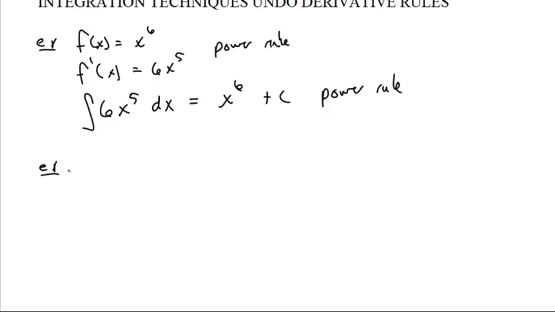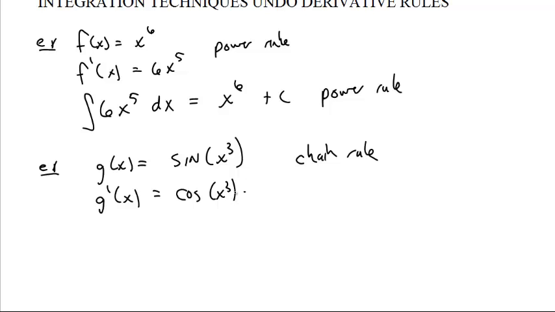Let's talk about if g(x) is the sine of x cubed, then the derivative of that is, we're going to have to use the chain rule. The chain rule says the derivative of the sine of something is the cosine of that something times the derivative of that something, which is 3x squared.